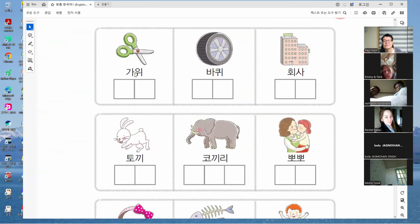Okay. This one? Kawi. Scissors. How about this? Ba. Kui. Wheel. Ba. Kui. How about this? Huisa. It's a company or work. Okay. Company or work. Huisa. How about this?